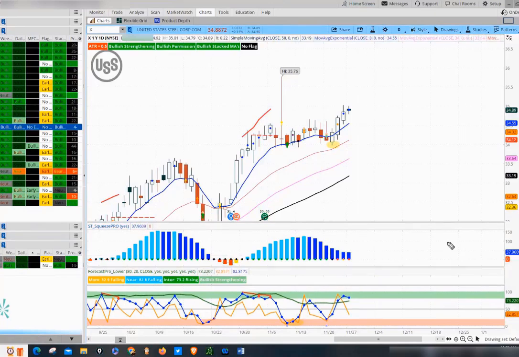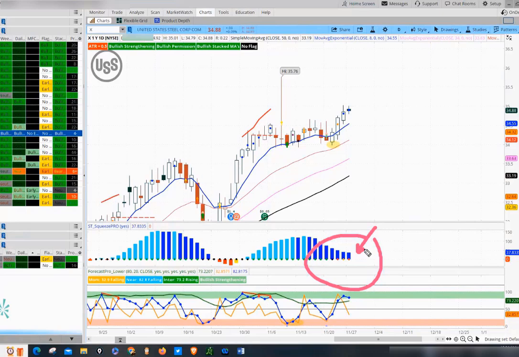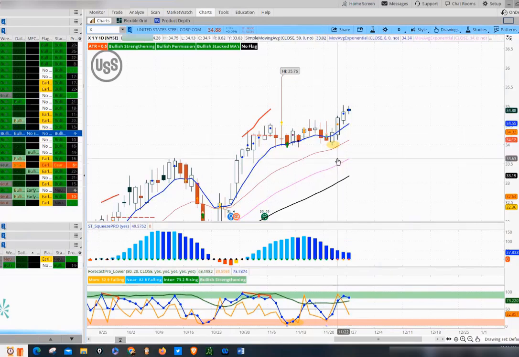What the TTM Squeeze tells us is whenever you get these colored dots, now there's black, there's red, there's orange. Each one of them represents different compressions, different squeezes: the low compression, the mid compression, the high. Don't worry about that for this video. Just know that if it's any dot other than a green, it's in a squeeze. Volatility is contracting. It's setting up for its next big move, right?